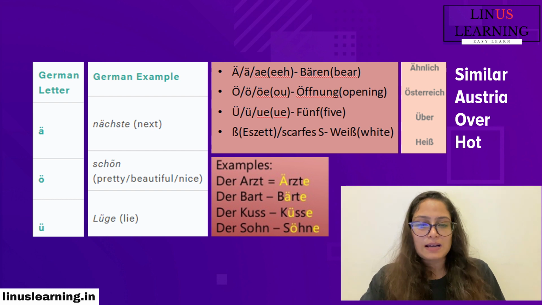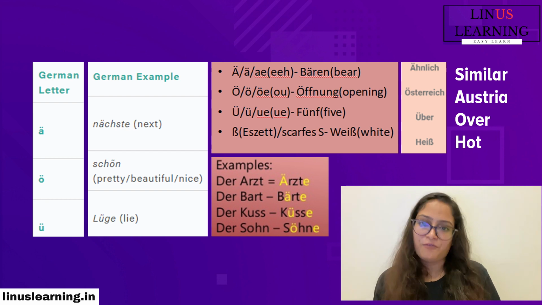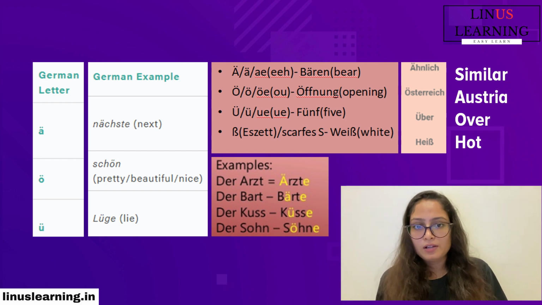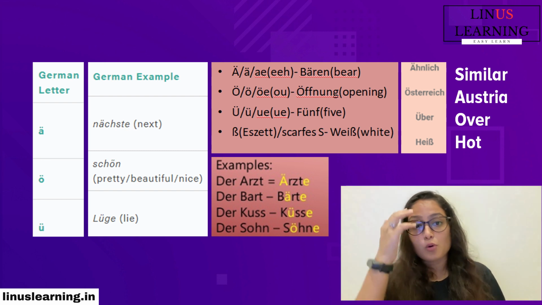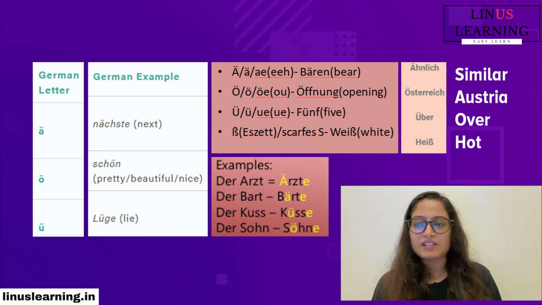So let's take these examples for umlauts. So we say Äpfel. Äpfel is plural for apple, apples. If you have many apples, then we say Äpfel. So for example, the article for Apfel is der. If we have just one apple, we'll say der Apfel. But if we have many, then we'll say die Äpfel. Then for O umlaut, the example is Öl.